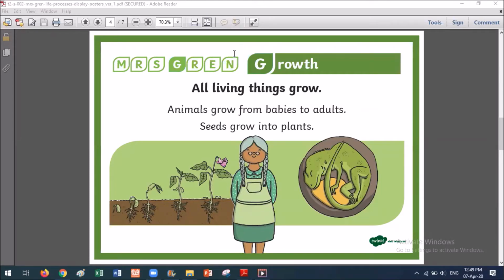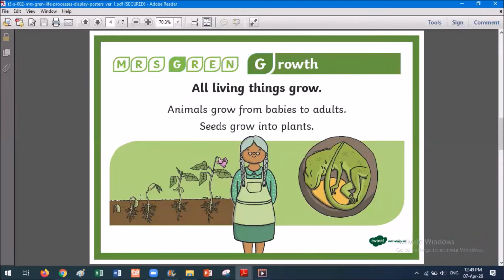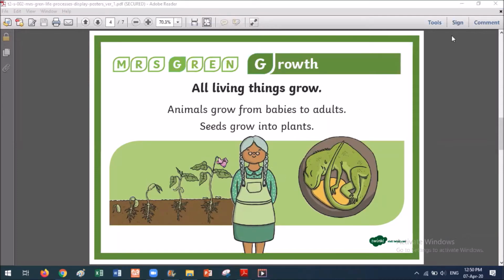And for example, the plants here, it starts off as a seed and then it starts to grow more roots and then it sprouts and then the leaves start to grow and then the flowers start to grow as well. So we know that each thing starts to grow and then we also change sometimes. We change our parts.